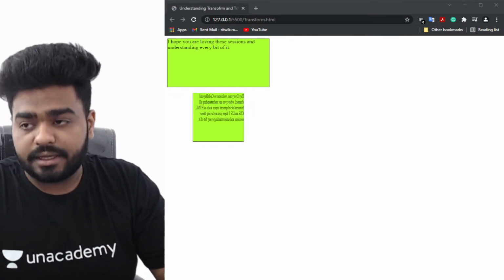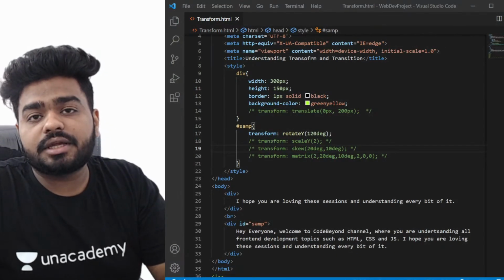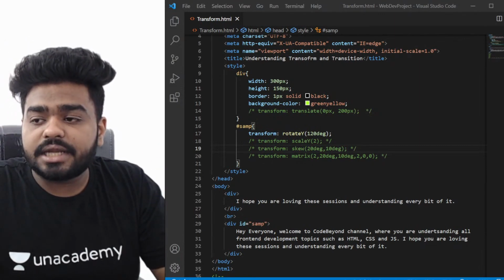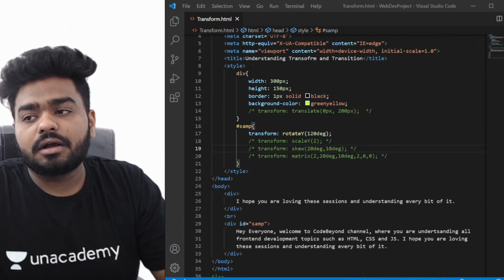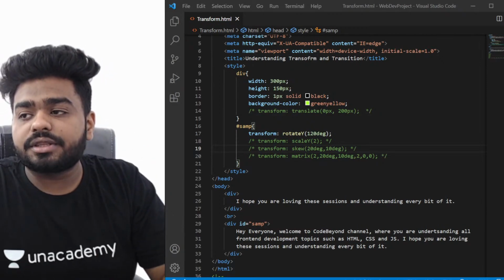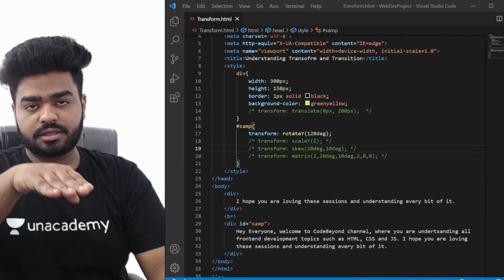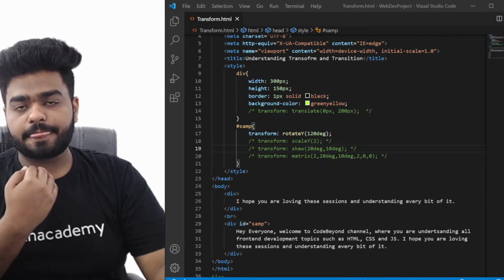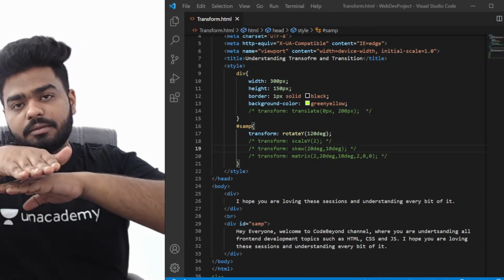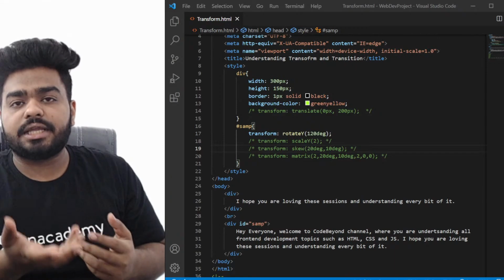That is rotate y. Now we are going to see rotate z. Again, rotate z is basically a different kind of angle. X and y we can understand, but rotate z is something very different. So what's going to happen here? It's going to rotate an element around this z axis. Now if you know, z axis is always something like this, right? In front of you, right? X is something like this, y is something like this, then z will be in between, something like this, coming towards you. That's what gives you a 3D effect, correct?